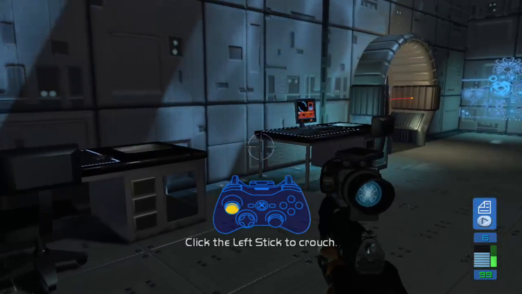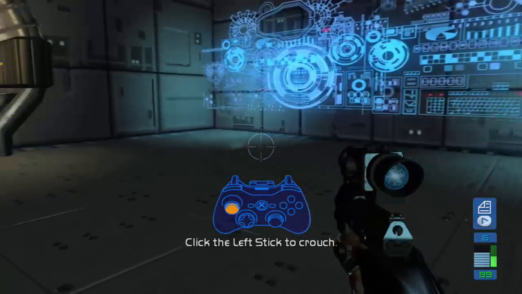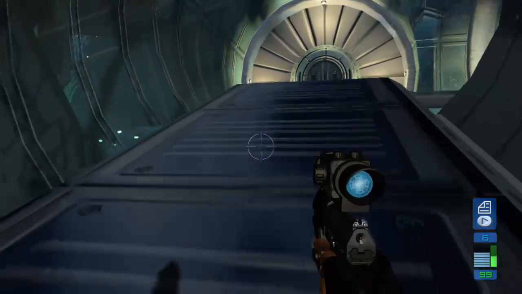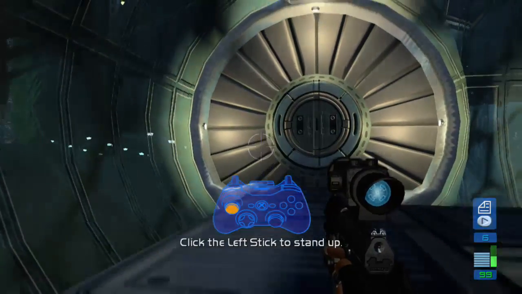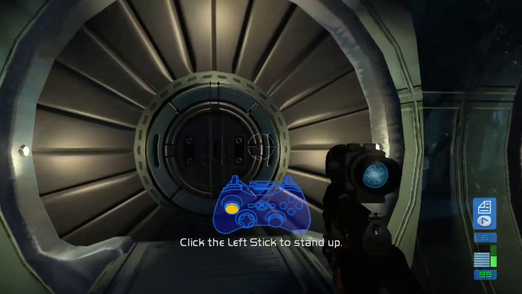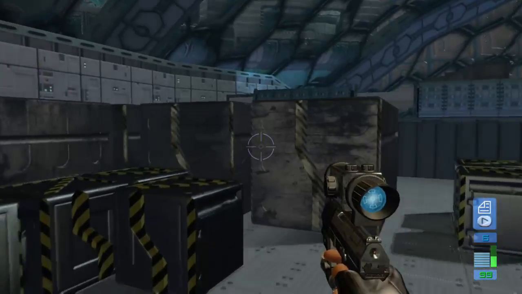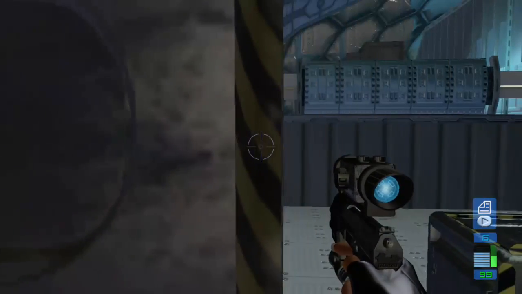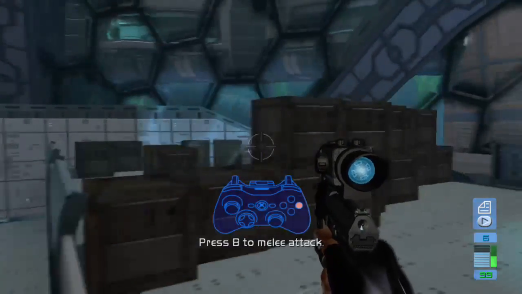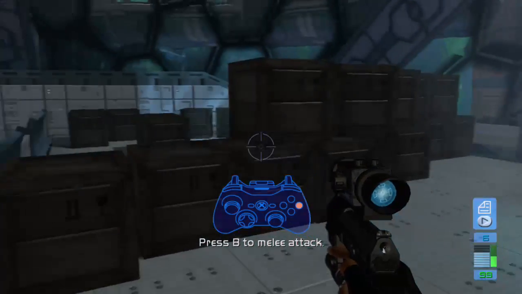Single laser tripwire. Crouch and sneak beneath it. I thought security was gonna be tight. No need to crouch now, Joe. Wooden crates? Whatever. Smash them up and get to the door.